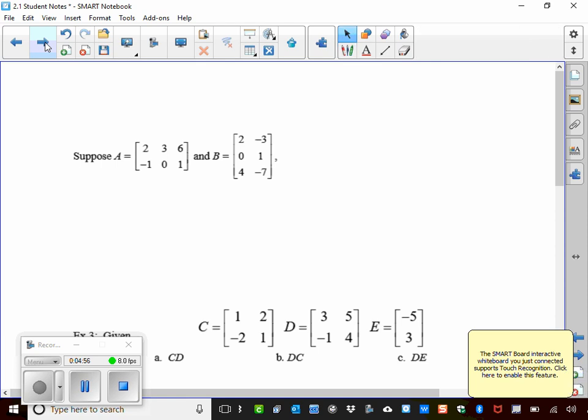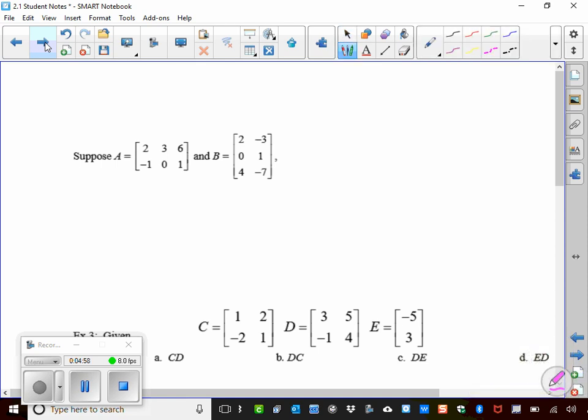So on the next page right here, it's just remembering how to multiply matrices. So it's a good review in case you always forget. So remember, I'm doing my row times the column. So let's figure out the sizing first. This one is a 2 by 3, and this one's a 3 by 2. So I know that my answer is going to be a 2 by 2. So that helps me because I know I'm going to have 4 spots to fill.